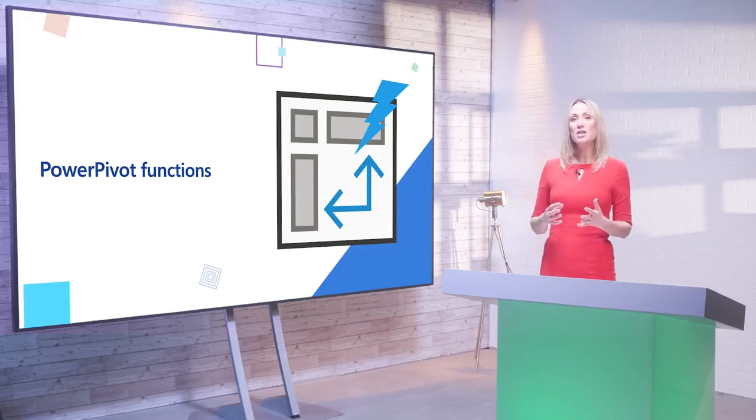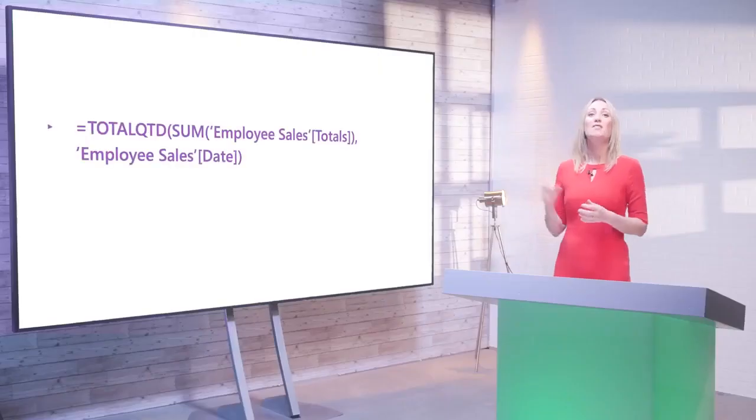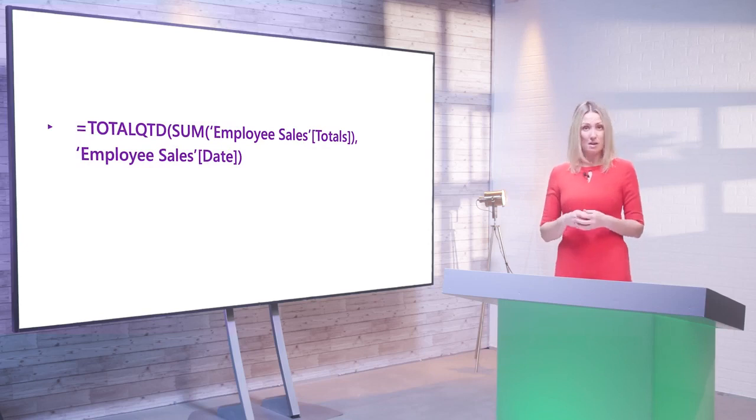The Excel functions that you have seen in previous lessons are designed to work in the more limited environment of rows and columns in a workbook. Power Pivot creates its formulas and functions in a language called DAX, Data Analysis Expressions, that can be used to work with relational data in a much more powerful manner. For example, this DAX expression joins 2 tables to return the total sales for the current quarter. You would use TOTALQTD and the sum total of the employee's sales within a specific date range. You will find a brief summary of DAX categories of functions that you can access as reading material after this video.